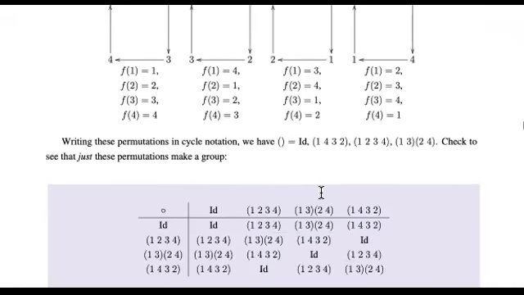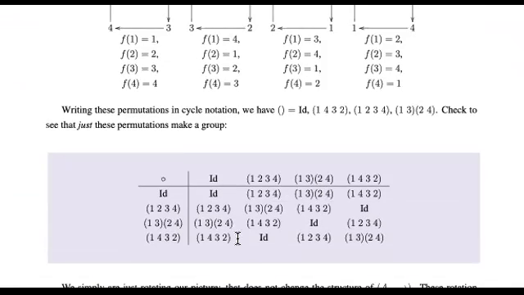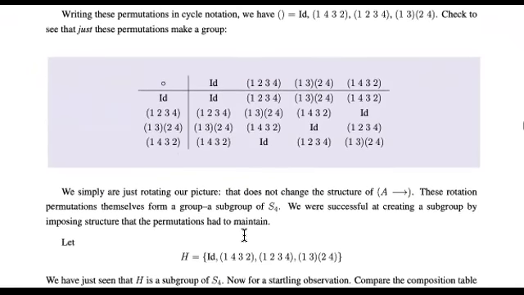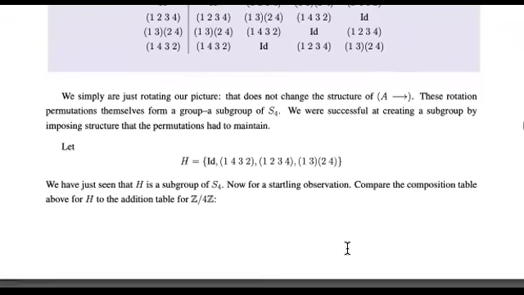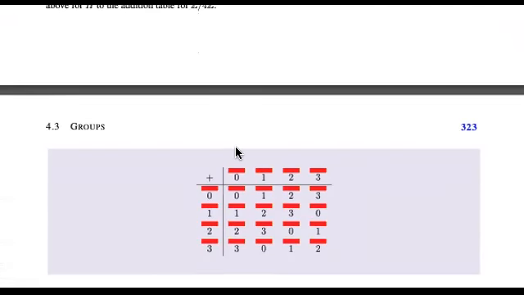Okay, so we have this subgroup, and we can write it out here where we take this guy and then compose it with that guy. So in writing, this will come on the left side, this will come on the right side as we write it down. Okay, so we have a subgroup. We could write it out this way. And it's the exact same as this.